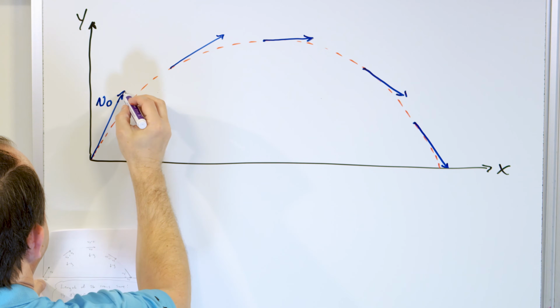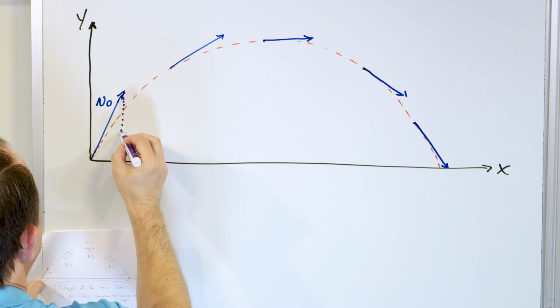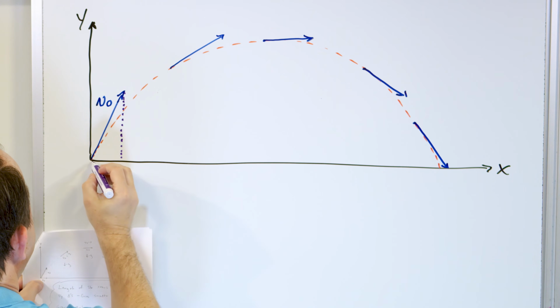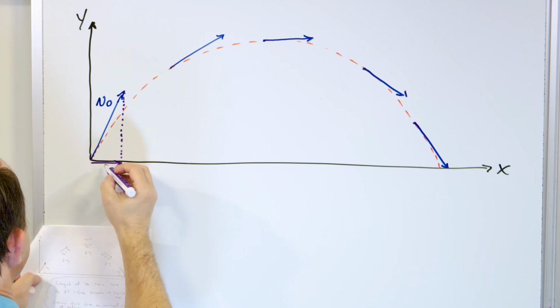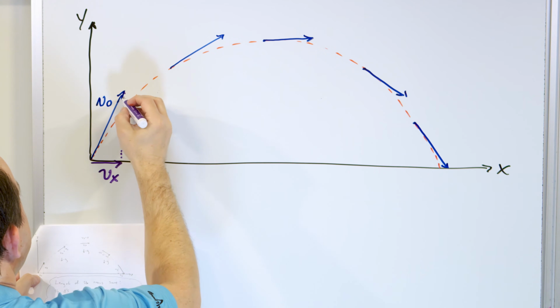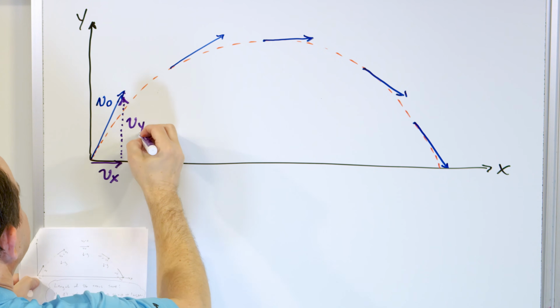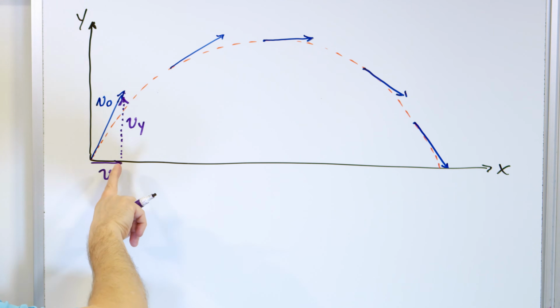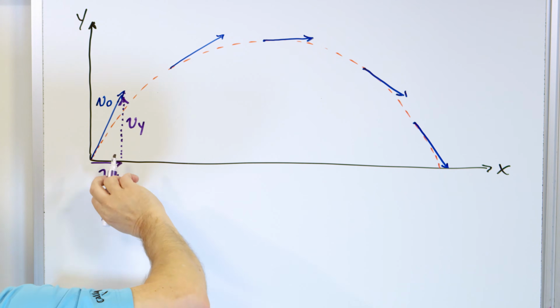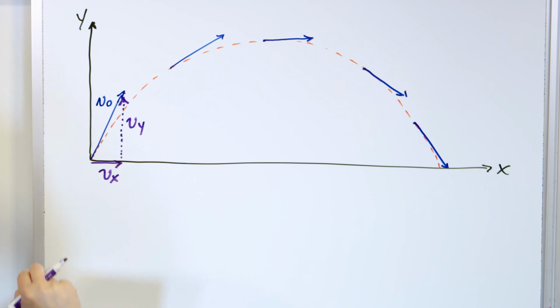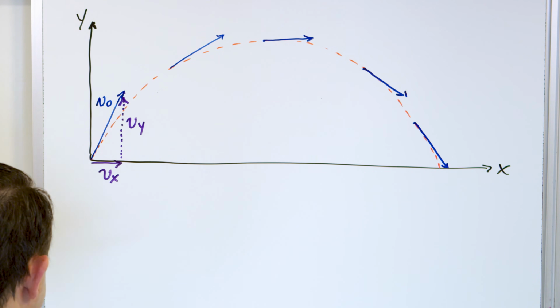Basically, you can take this arrow and come down here like this and say, all right, acting in this direction right here is going to be Vx, and acting up vertically is going to be Vy. So you see right now, at this moment in time, there's a very large vertical component acting straight up, and there's a smaller horizontal component acting over like this.